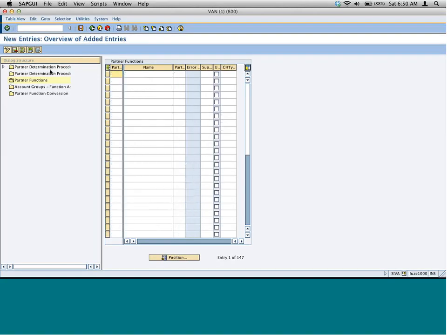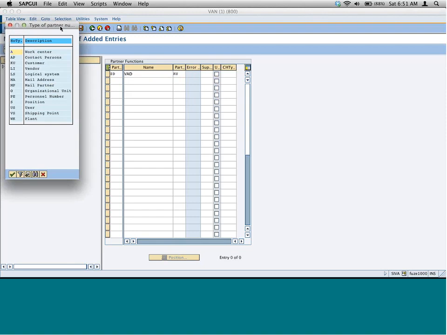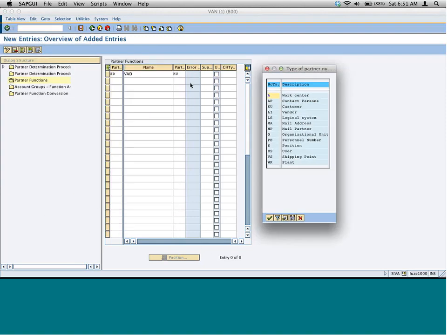Go to new entries, and then say, it's a 2-character ID, so it has to start with a Z or Y, as usual. So call it ZD and see if we have a ZD. Okay? And then what type of customer is it? It's a customer. It's not vendor, it's not something else. So if you are creating of type customer, make sure you select KU here.